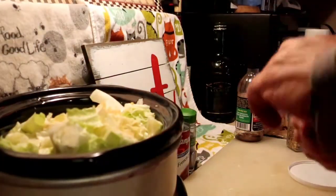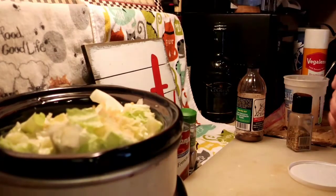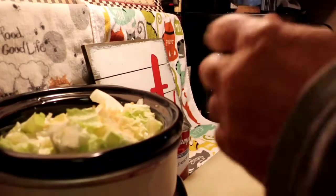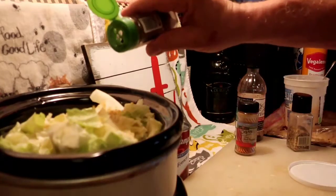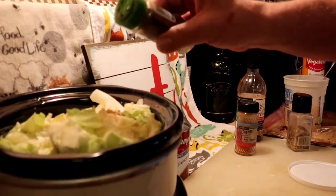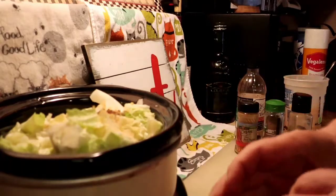I like it spicy, so there's a little cayenne — just a touch with some real flavor. And now allspice. Allspice is really good. You'll see me use that a good bit in this series of recipes I'm doing, but it doesn't take much — probably not even a quarter of a teaspoon. Then we add our French onion soup.